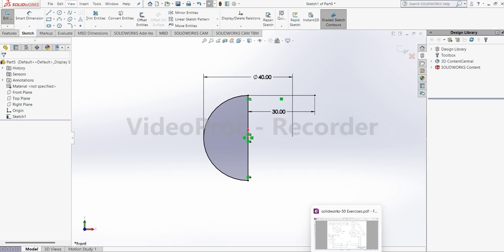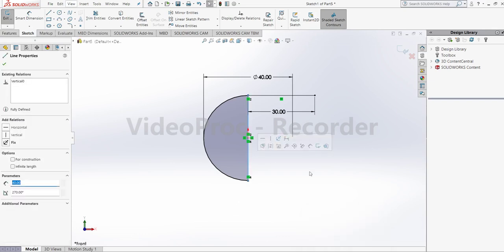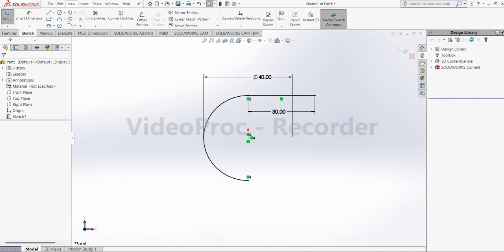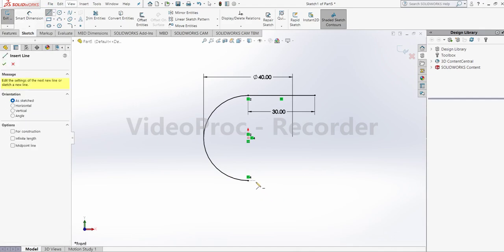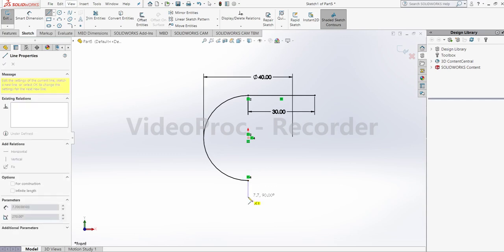Also you don't need this line now, delete that line. Select line, from here go down side, then right side, then upside.